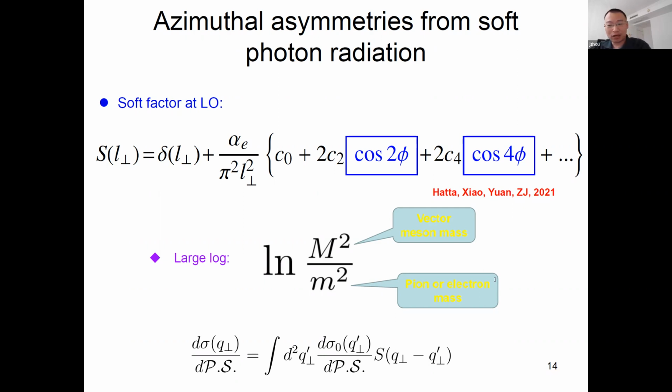There is one point I'd like to stress again: if we integrate over the whole phase space, then the virtual correction will completely cancel out the real correction. So this QED correction will not affect the total production rate much, but it could significantly alter the transverse momentum distribution of the produced J/psi.